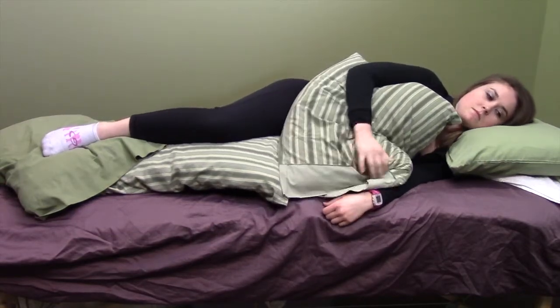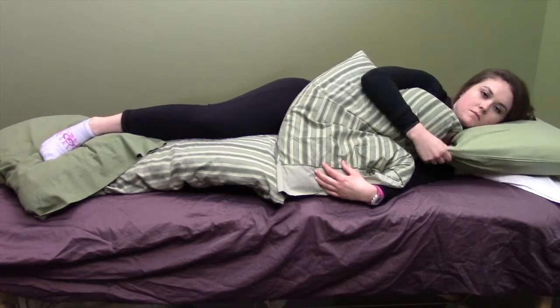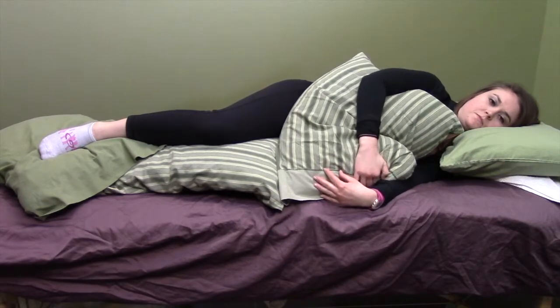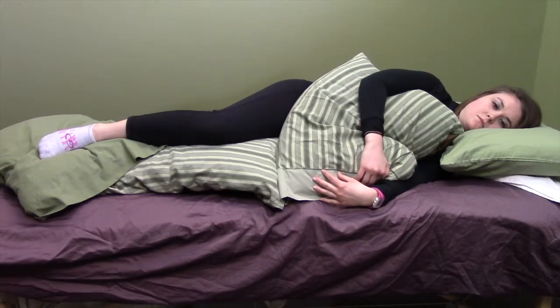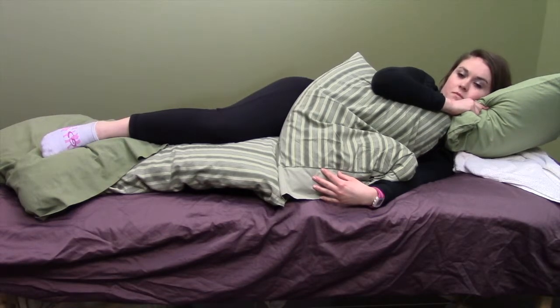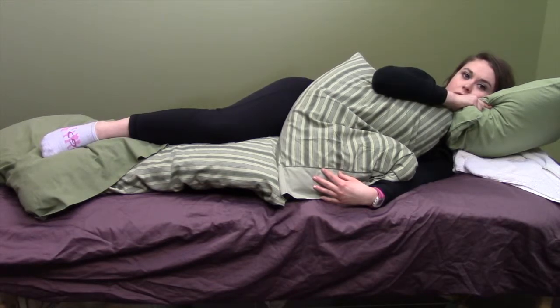And then for her head, she's got a good sized pillow that's moldable for her, pushed all the way up to her shoulder, but it's not placed underneath her shoulder. And that allows that more neutral head position. And then if you see the towel there, she'll take the pillow so you can see the towel. Same concept as when you were on your back. She's got it scrunched up so that part that's under her neck is lifting the pillow to meet her neck a little bit better, but the part that's under her head is more flattened out.